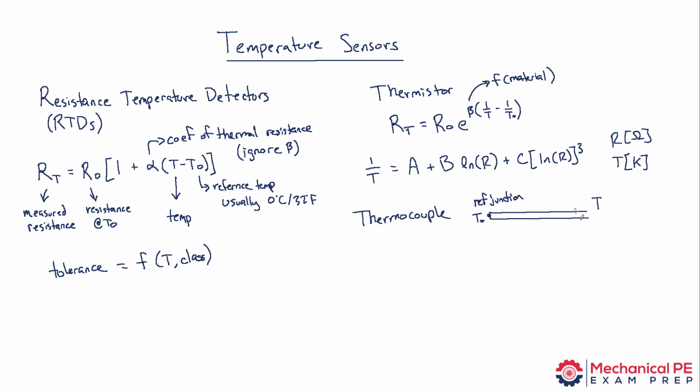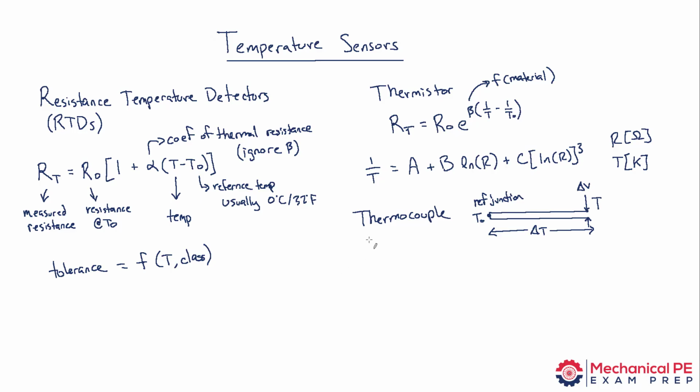And because the metals are dissimilar, even though the delta T is the same between the reference junction and the location where we're taking the measurement, there's going to be a difference in voltage across that length between the two metals because one metal will respond differently to the same delta T. Therefore, we can actually measure a difference in voltage across those terminals. And there's a name for this effect. It's called the Seebeck effect. You don't have to remember that.